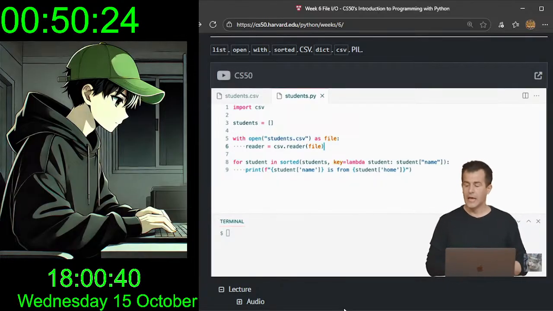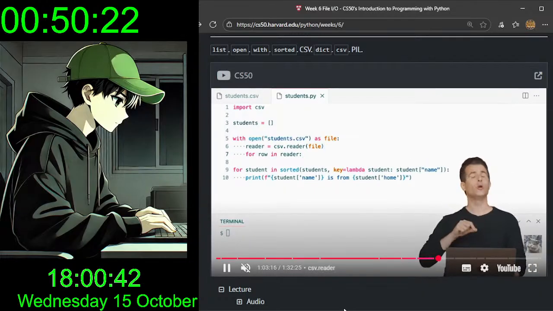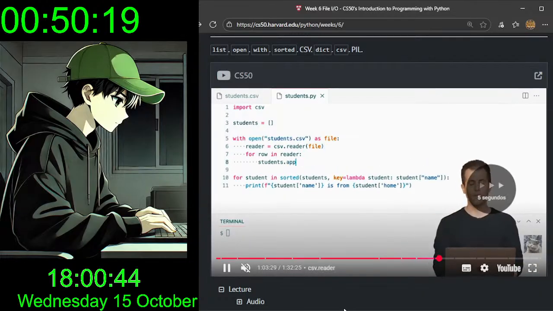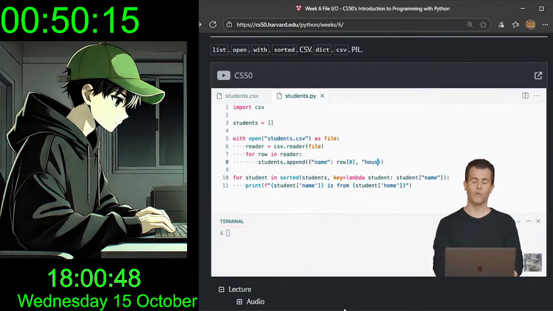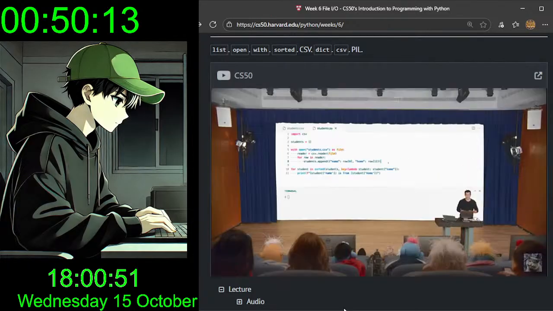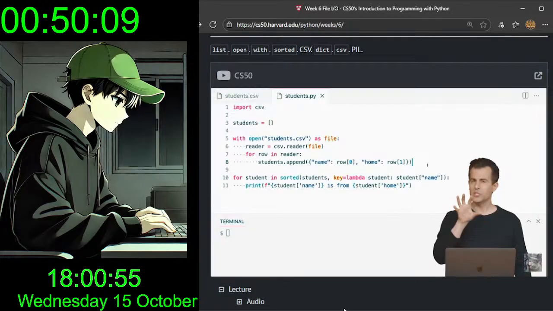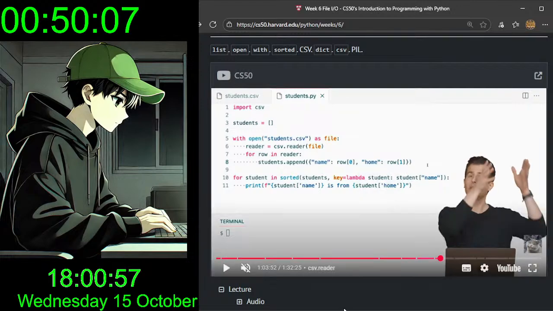For row in reader, students append name and row. So for row in reader, take this row, that row, and take 1 and 0.